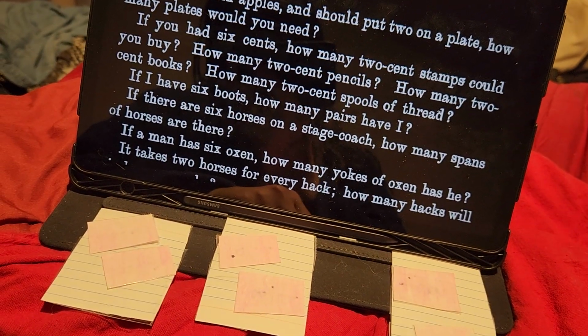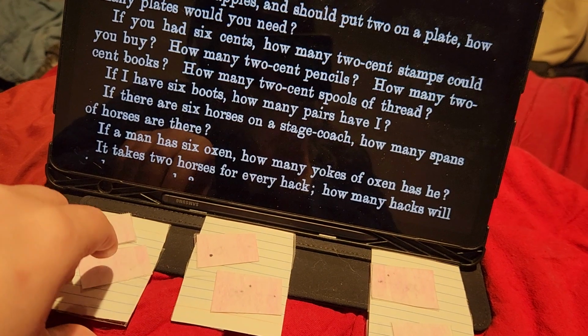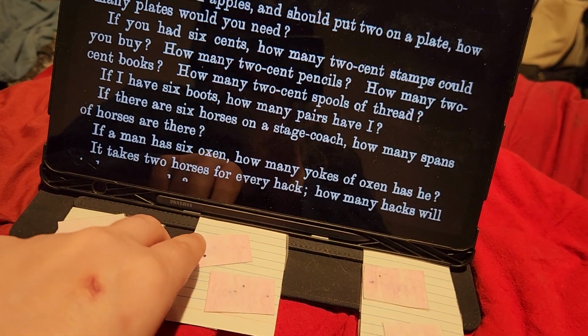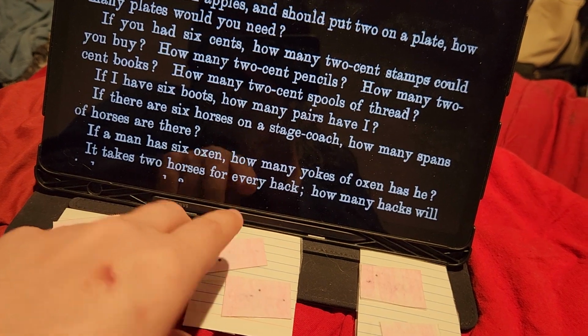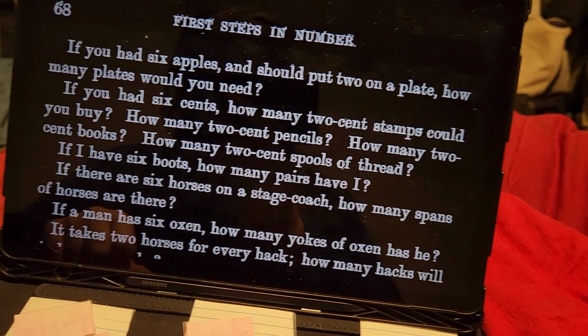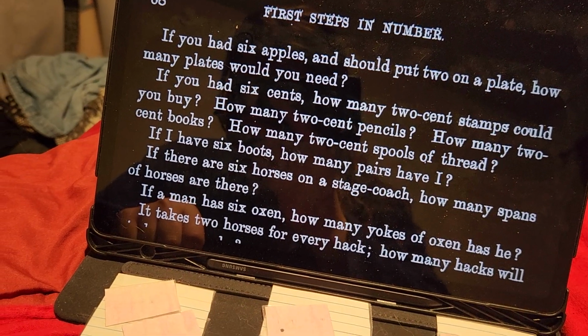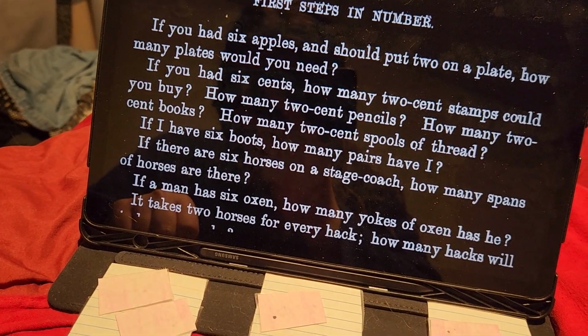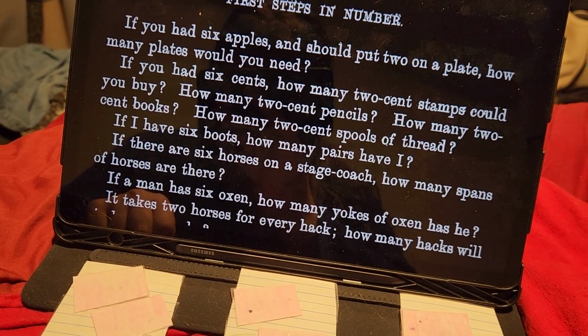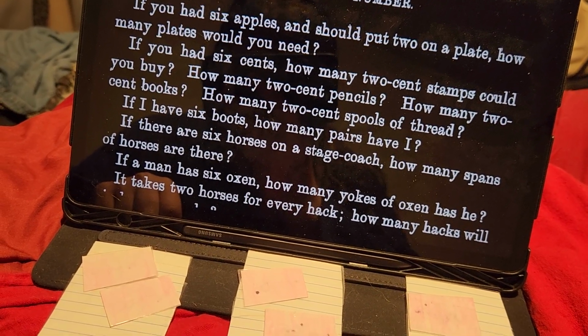Oh boy. You can only get 3 spools of thread if each spool costs 2 cents and you only have 6. If I have 6 boots, how many pairs have I?